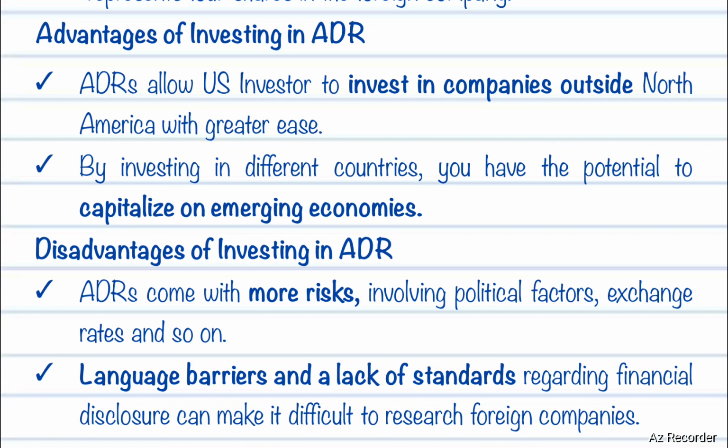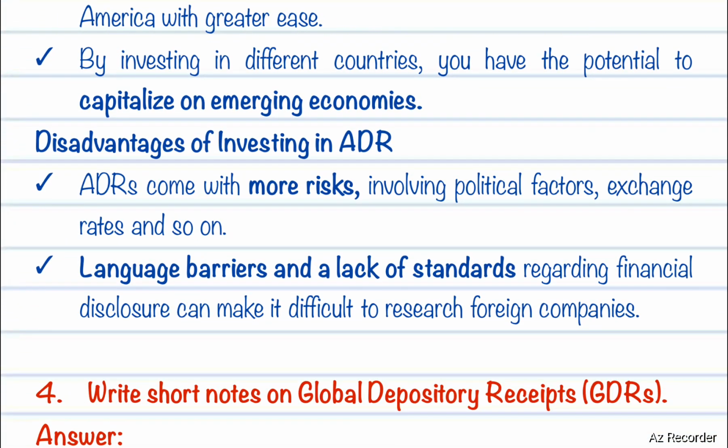ADRs allow US investors to invest in companies outside North America with great ease. By investing in different countries, you have the potential to capitalize on emerging economies. Disadvantages of investing in ADRs. ADRs come with more risk. It involves political factors, exchange rates, and so on. Language barriers and lack of standards regarding financial disclosure can make it difficult to research foreign companies.